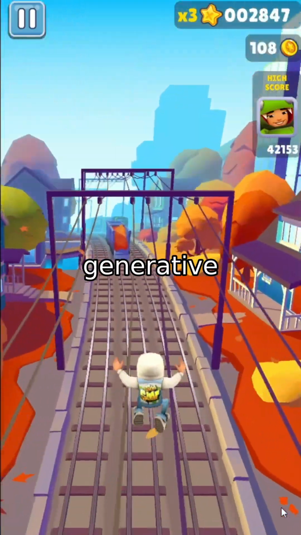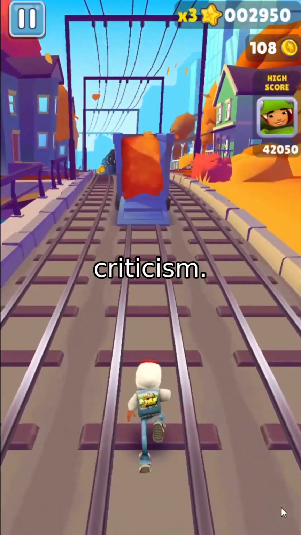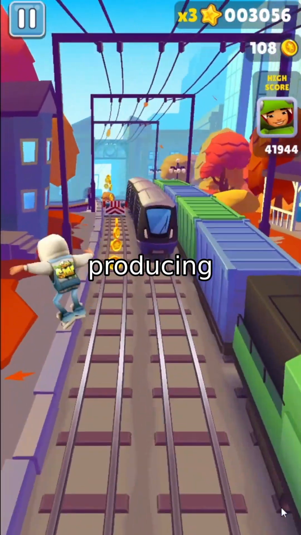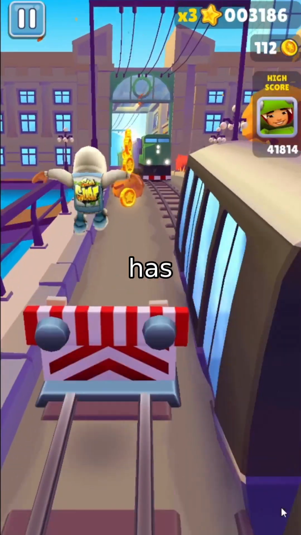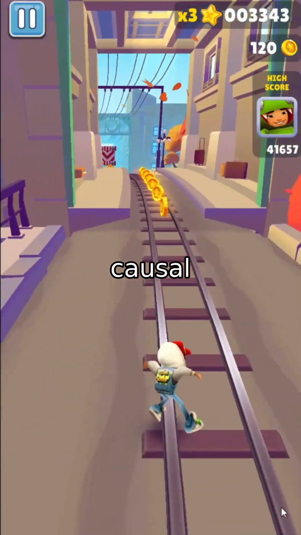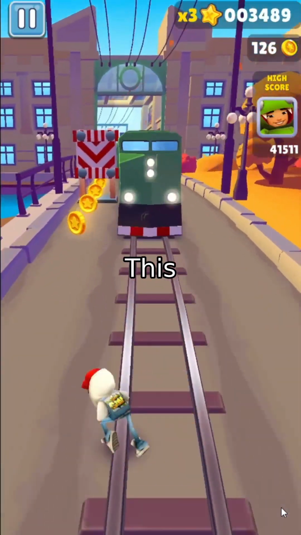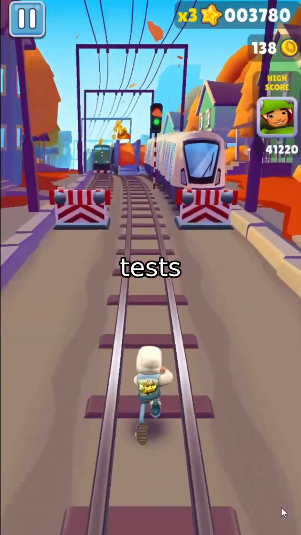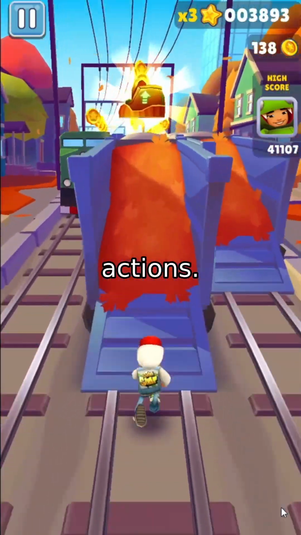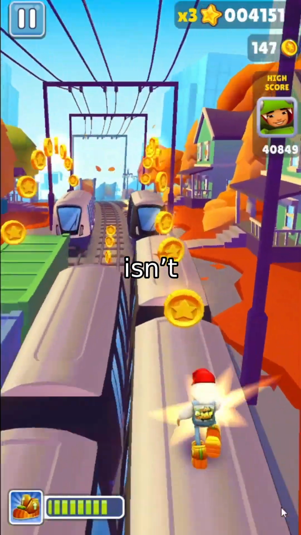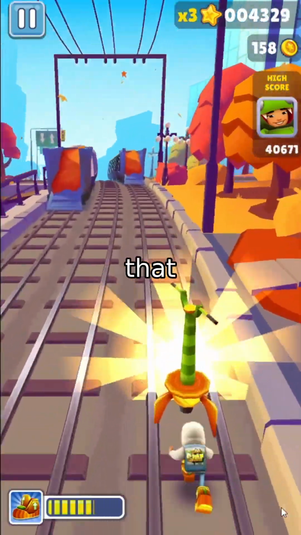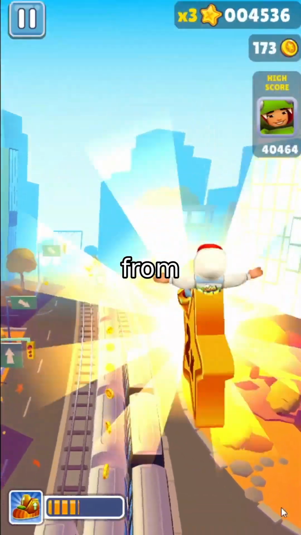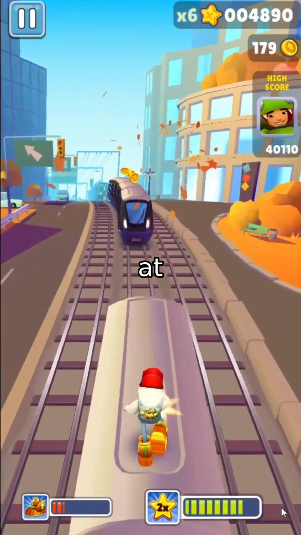ACIF reframes causal generative learning as repeated model criticism. The generator isn't rewarded for producing realistic observations. It has to survive the interventions on which plausible causal explanations disagree most. This shifts the discriminator from a generic quality judge to a family of causal falsification tests indexed by experimental actions. The correct mathematical endpoint isn't causality verified. It's that no admissible critic can distinguish this model from the system over the tested intervention family at the available resolution.